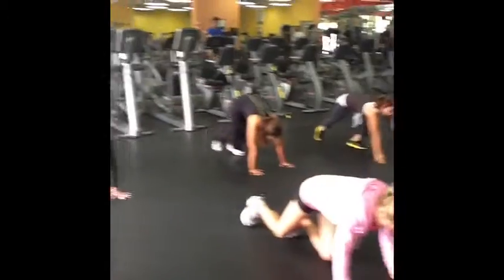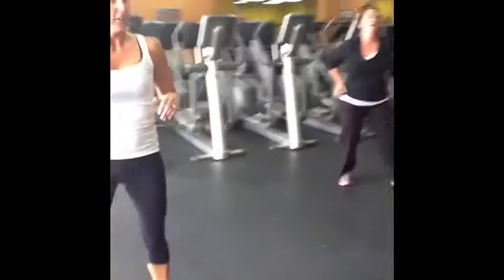Stop. Good, skater. Get some lateral movement in. Ready, set, go.